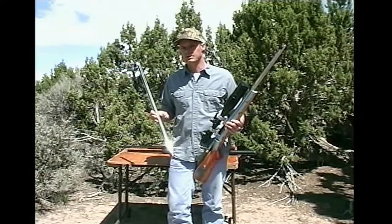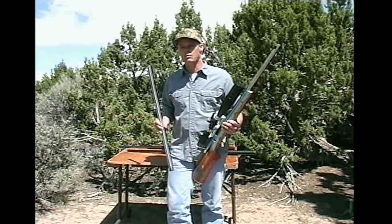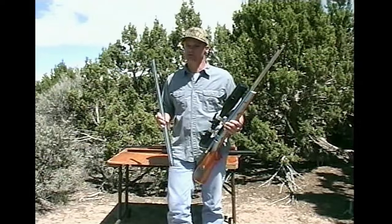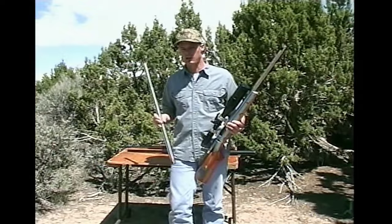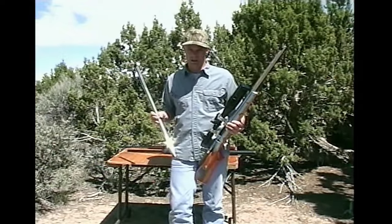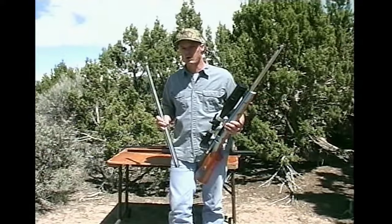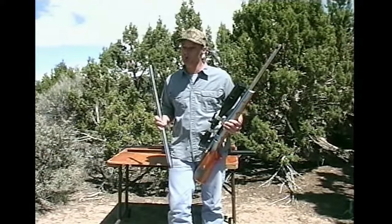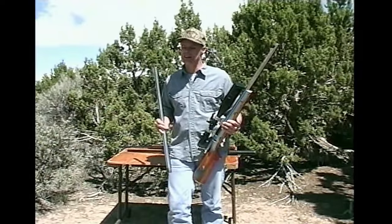Now, the advantage to VLD bullets, at least the way that we use them, is that they aren't affected by the wind nearly as much as traditional style varmint bullets. I've been having real good luck with Sierra 80 grain bullets. They have a BC of .480. Making first shot hits in the wind with a setup like this is so much easier than it is with traditional 40 or 50 grain bullets. It isn't even funny.